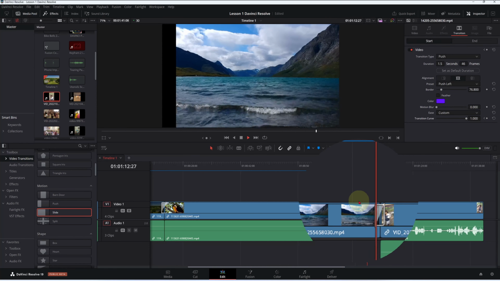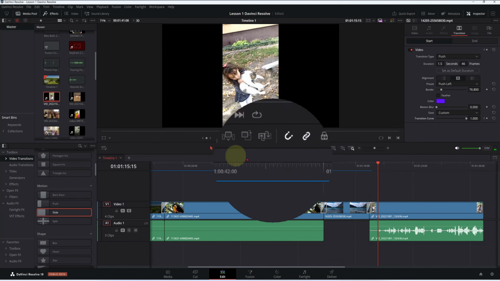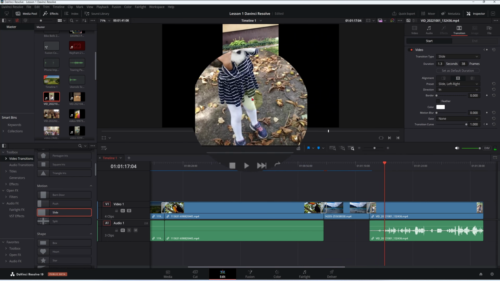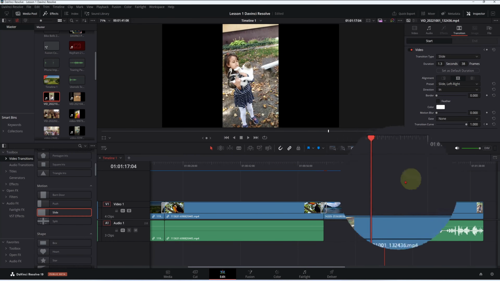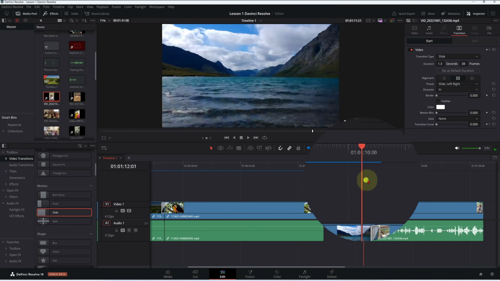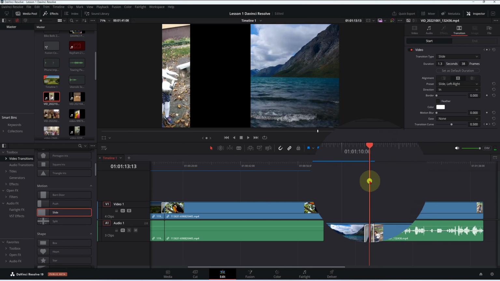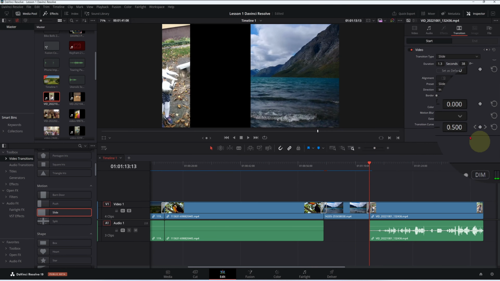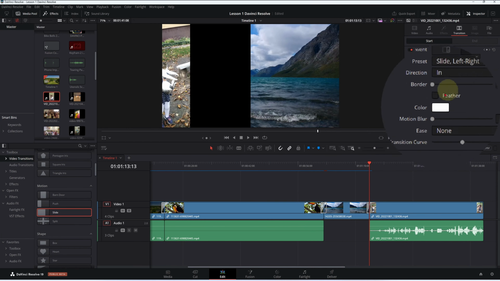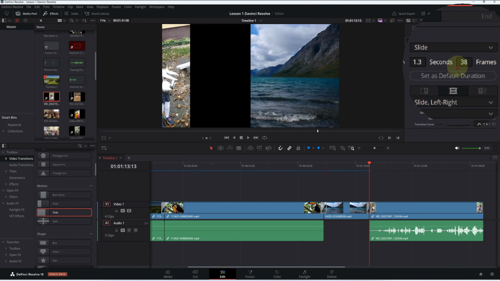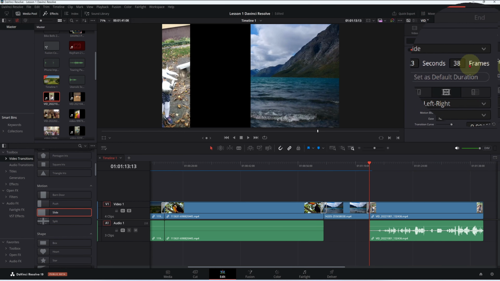So we just click and play. See how it's actually sliding. Here Devika is with her lovely cat, and she is with this river, and this is my daughter Devika, a small daughter. She loves cats. And we come here, and if you want to maximize the transition, you can do it from here in each frame rate.